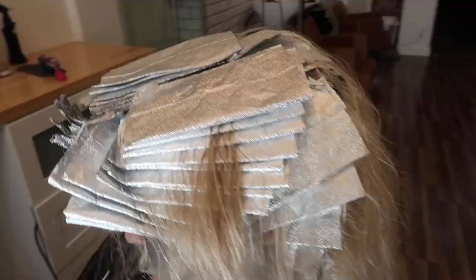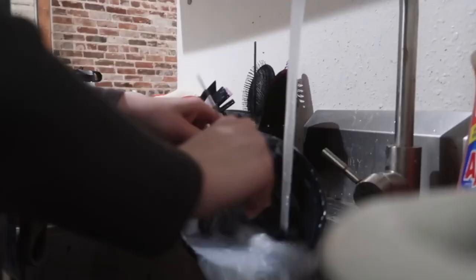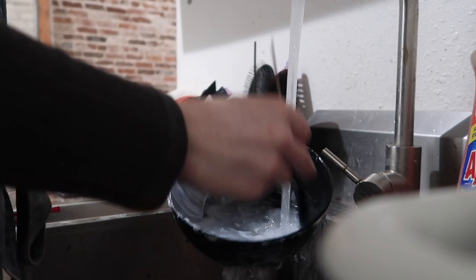This is what her head looks like completely foiled. As you can see, there are a lot of foils. I think this took me about an hour and a half, but so incredibly worth it. While she's processing, I usually just clean up my stuff, get water, maybe a snack, respond to all my Instagram DMs, sometimes post on Instagram — all that stuff behind the scenes of the business.